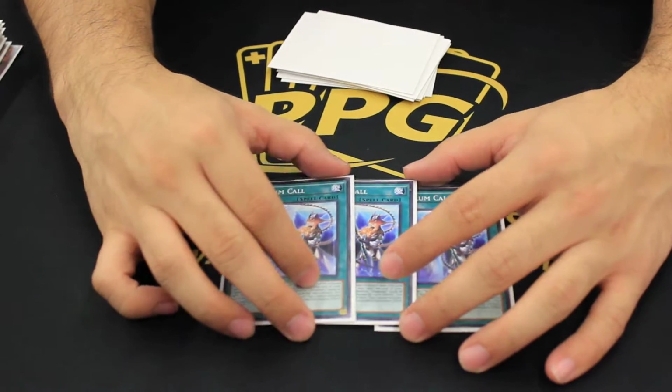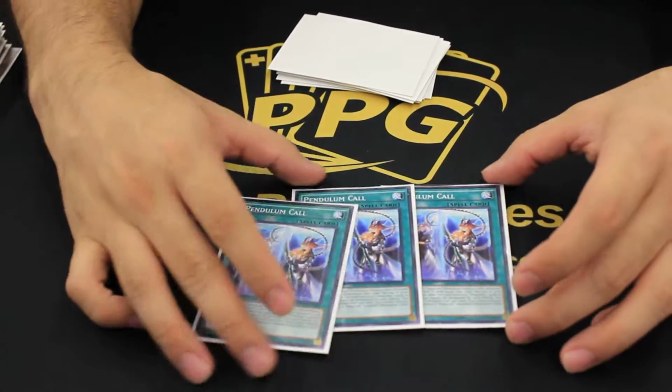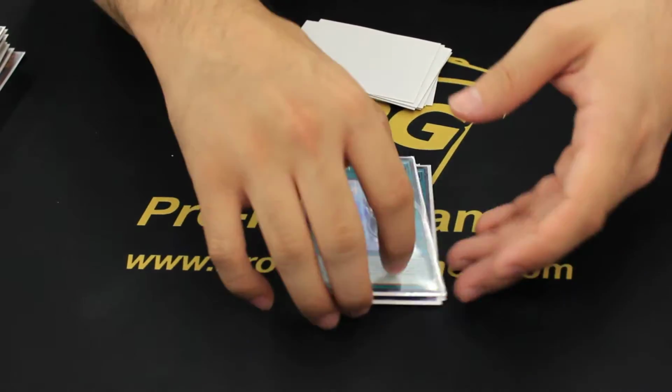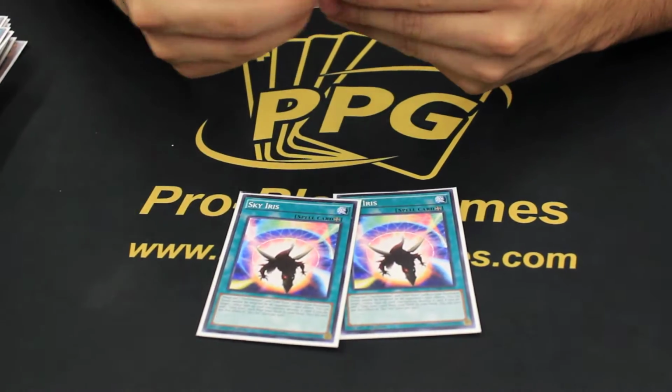For the spells, I run 3 Pendulum Calls. The Magician not being destroyed that turn or the opponent's turn makes it so good, so they can never Twin Twister during the turn that one's used. 2 Sky Irises and 2 Terraformings.